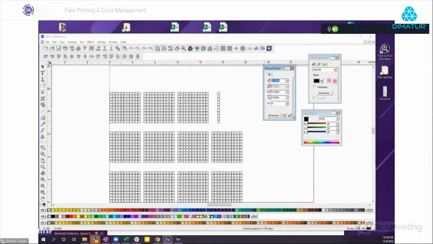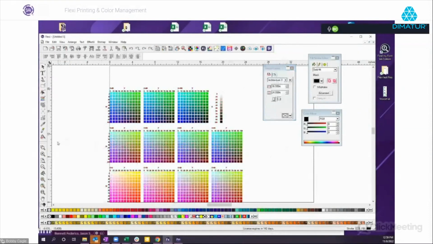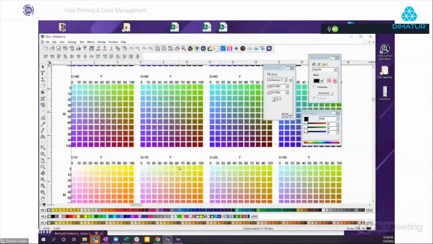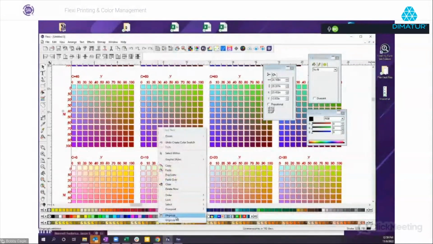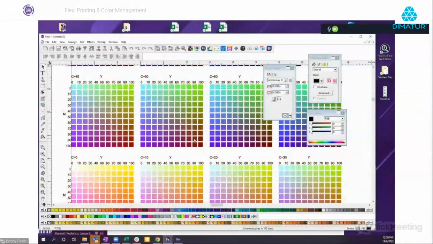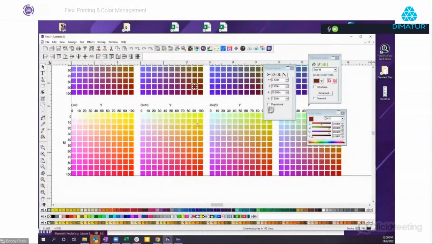Now this is a really good one right here. This one actually has your CMYK values printed in a table. So if you're trying to print reds and you want to know what the value of it is, I'm going to ungroup this again, right click, ungroup. So I can click on one of these, and if you'll notice, this is 90% magenta, 90% yellow, and then 50% cyan. And you'll see 50, 90, 90, and it's ready to go. So you can print this table out and know that you can hit any of these colors.